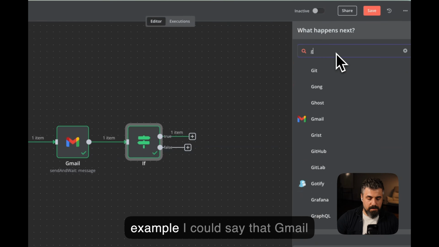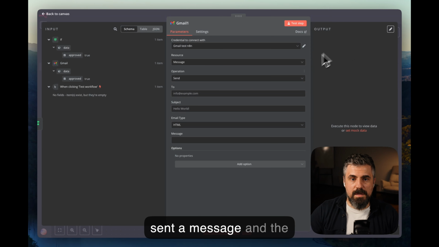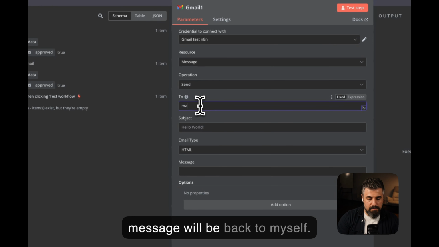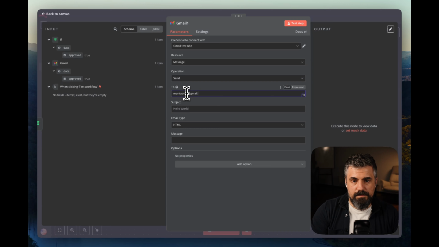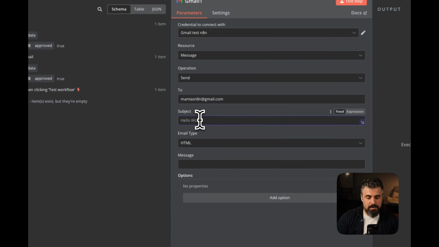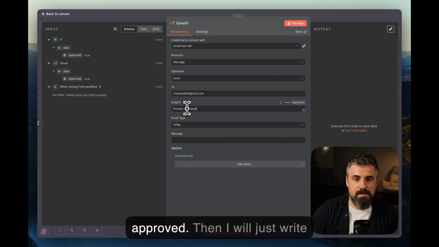So for example, I could say that Gmail, send a message, and the message will be back to myself. The subject will be process approved.